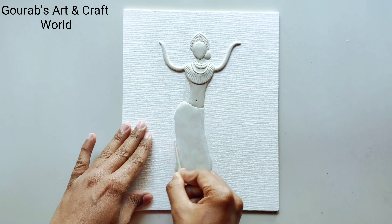Here I am using an empty paint to make their eyes. To make the wings of the swans, at first we have to prepare a drop shape and then give it a flat wing shape. I have applied a little bit of talcum powder on the table because it will prevent the clay from sticking on it. Now prepare some small drop shapes and stick them on the edges of the wings to make the feathers.